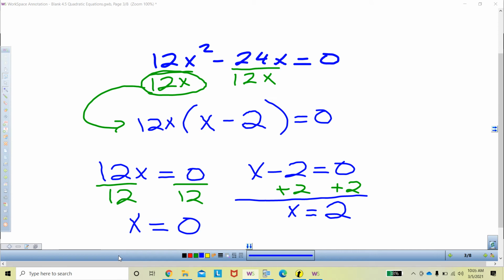So when you factor out, this is the point I want you to understand right here. That, what I just highlighted in pink, is called a monomial, right? A single term is called a monomial. You can have a number and a variable multiplied together. This could be like a million, the 12 could be a million, the x could be to the 108th power. If I set that monomial equal to 0, my answer will always be 0. Okay, so when I factor a monomial out, I'm always going to have 0 as one of my answers.